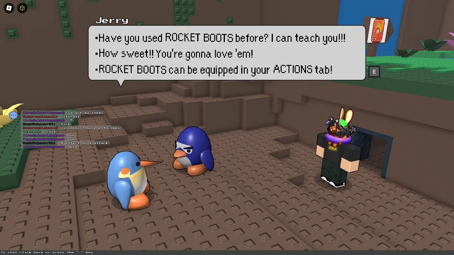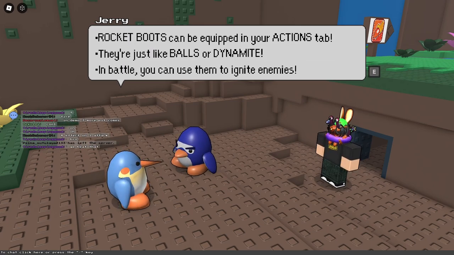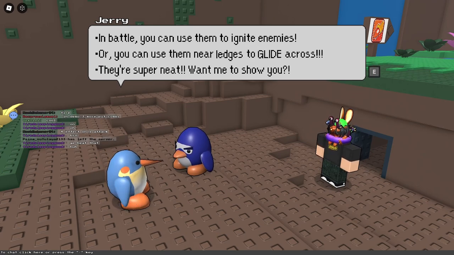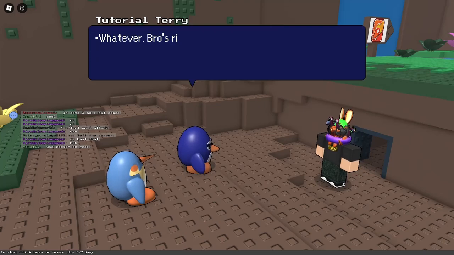Rocket boots can be equipped in your actions tab. They're just like balls or dynamite. In battle, you can use them to ignite enemies. Or you can use them near ledges to glide across. They're super neat. Want me to show you? Don't. Aw. Whatever.